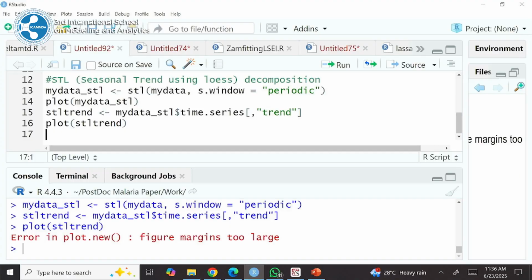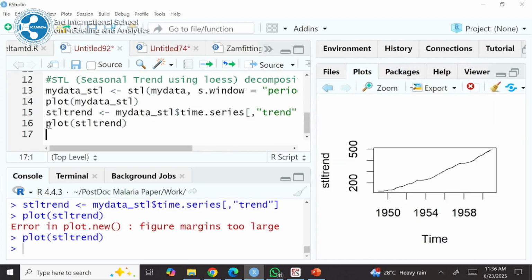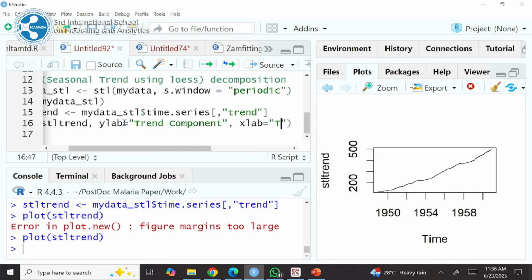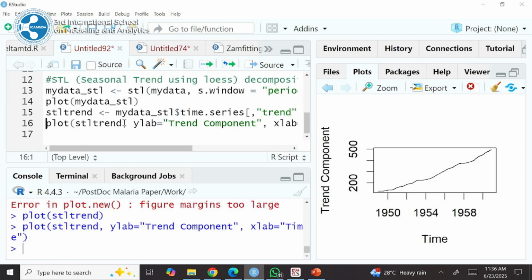You can see that I can decide to change the y label like the way we did the other time. So I have my ylab.